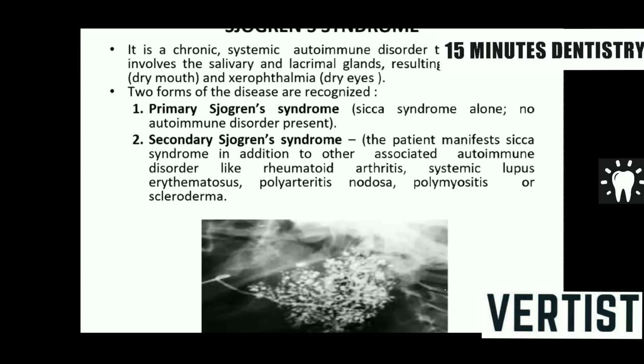I have specifically put this picture of the sialographic appearance. You know that sialography is one of the diagnostic aids for Sjogren syndrome. Of course, a labial gland biopsy can also be done to diagnose Sjogren syndrome. But on sialography, you can see this cherry blossom or branchless fruit-laden tree appearance, which is typical, and that is because of extravasation of the dye through the weakened ducts and acini. So this point you have to remember with Sjogren syndrome.